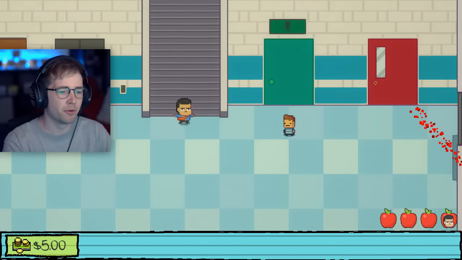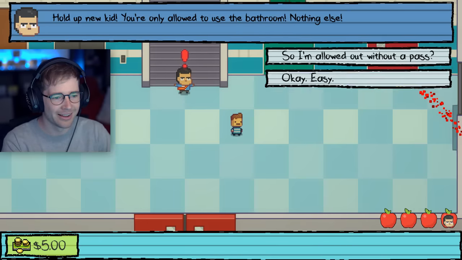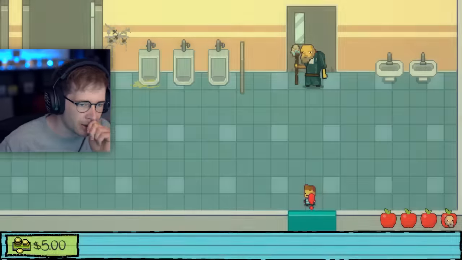Look at that eyebrow movement. I am jealous of the eyebrow movement. Watch this. Look at him. Look at that. I rate his hairstyle as well. It looks like he's got like the Elvis slash mullet going on. I like it. Right. Bathroom, I guess.